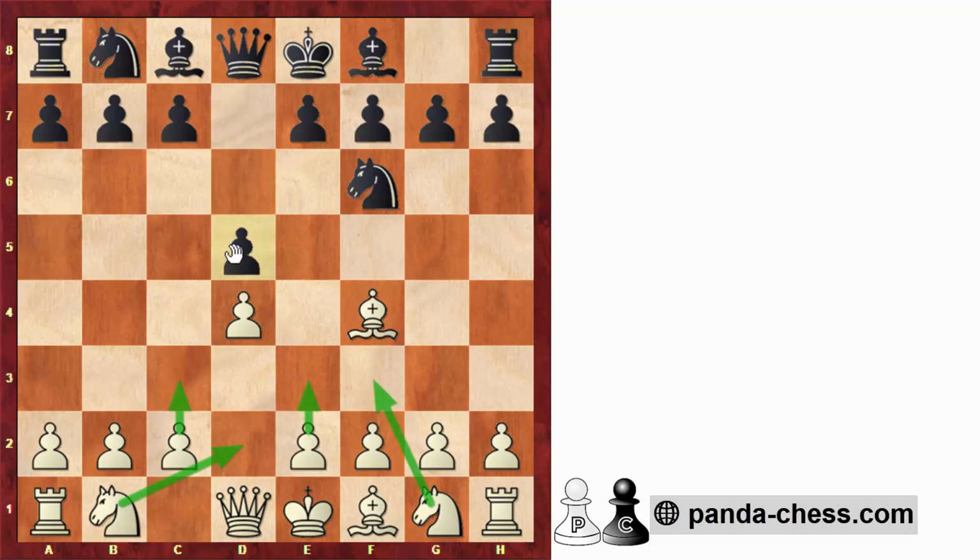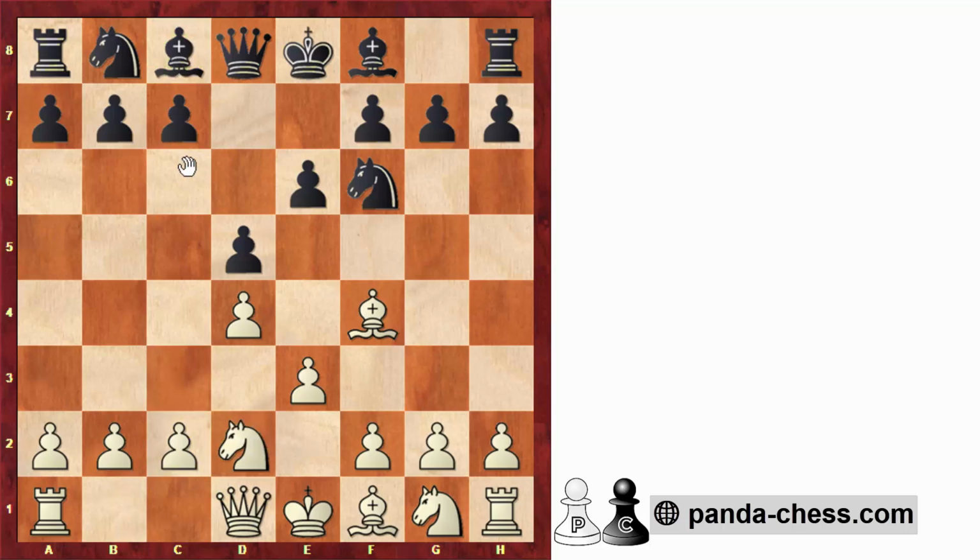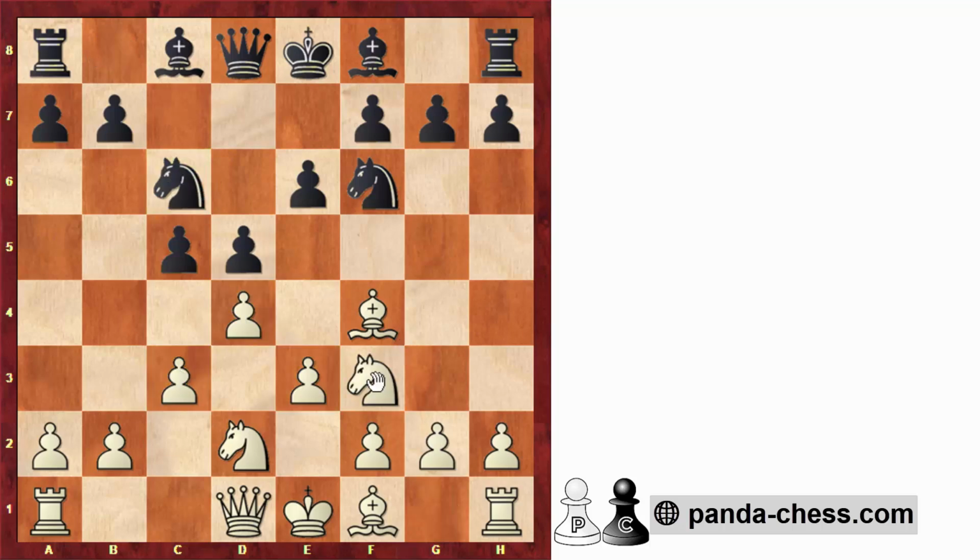So here d5 is a very common way by black to play against a London, and after e3, one idea is to go e6. We're gonna see some ideas where black develops the bishop early on, but e6 is even more common. And after knight d2, c5, and c3, we get this very common pawn structure. And after knight to c6, knight g to f3, bishop to d6 is a very common way to develop the bishop, inviting white to trade bishops.